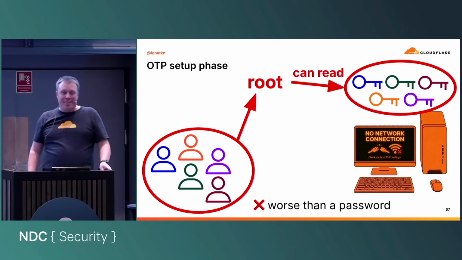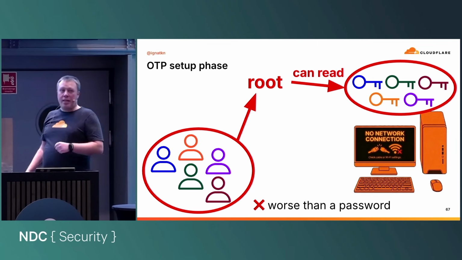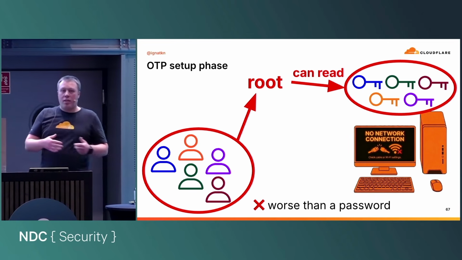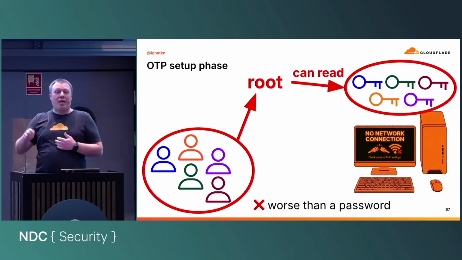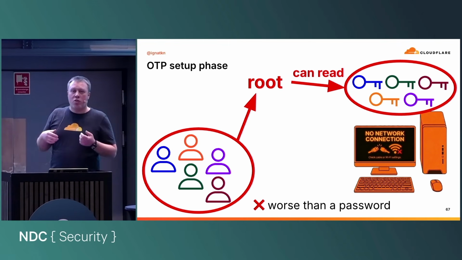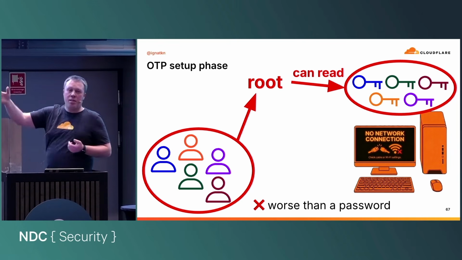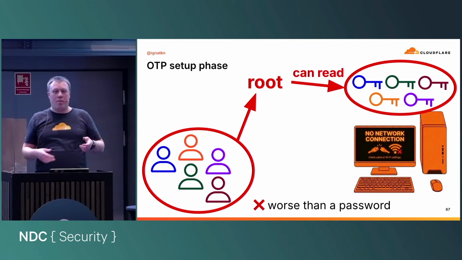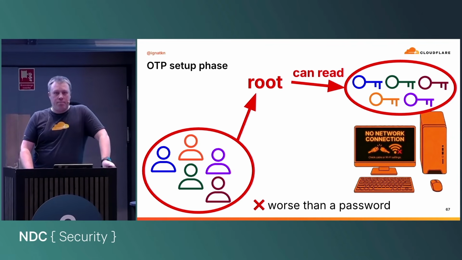So in some ways, it's even worse than a password, because at least with the password, if I'm a malicious intruder, or malicious insider, sorry, I steal the shadow file, I'll still have to do offline attacks like brute forcing or dictionary attacks. Now, if I want to impersonate someone else, I can just steal their seed and use it as a Sybil and log in as them very easily. Clear so far?